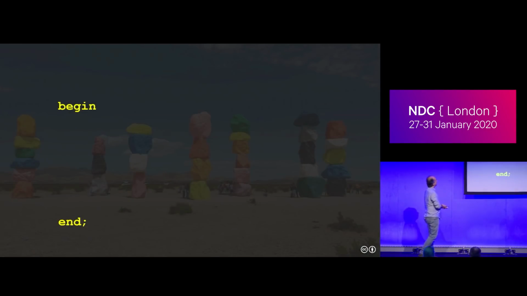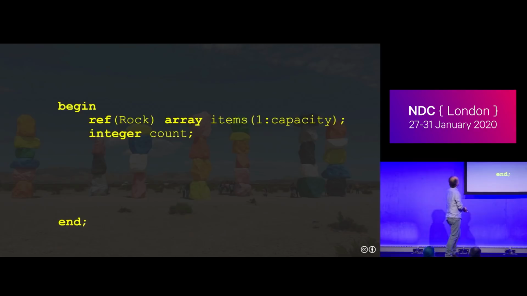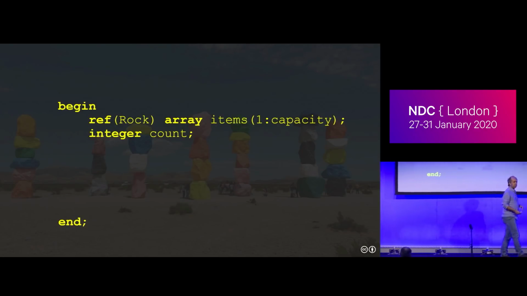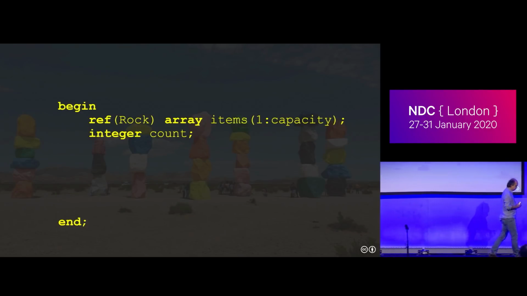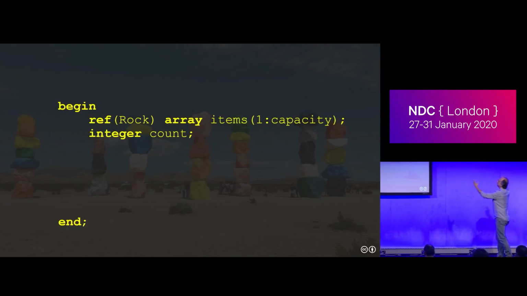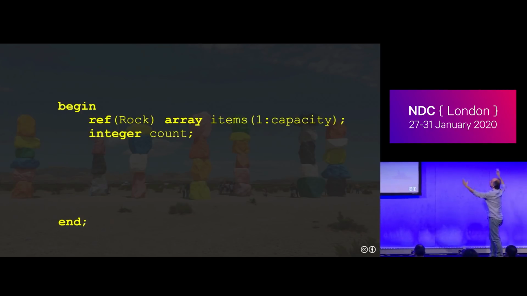So I'm going to give you some code here that is based on a language based on Algol 60, predecessor of Algol 68. And what we're going to do is have an array of items, 1 to capacity. You couldn't have dynamically sized arrays, or rather, you could not have dynamically allocated ones. As long as capacity is in an outer scope, we can allocate that on the stack. And it's got a reference to rocks, and we're going to keep account of how much of that capacity we've used. Just as a general point, you have a nil. There is a null reference here.